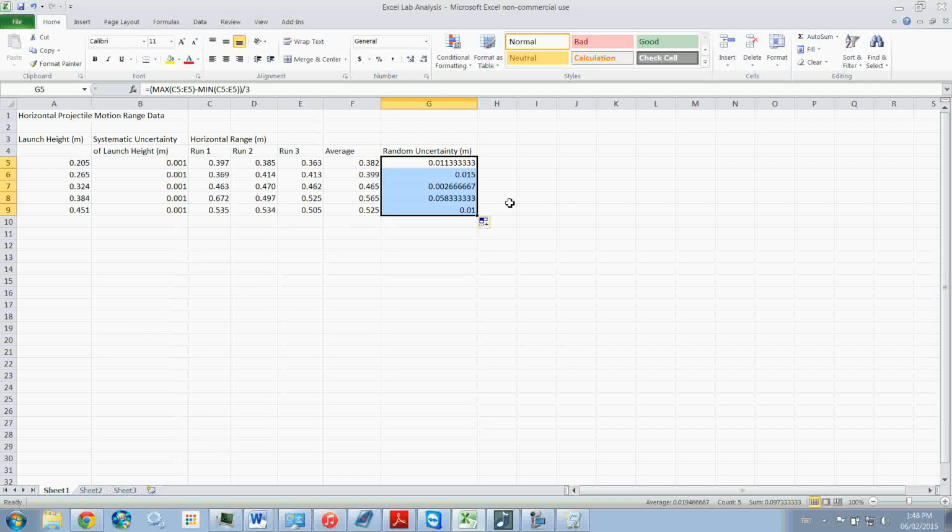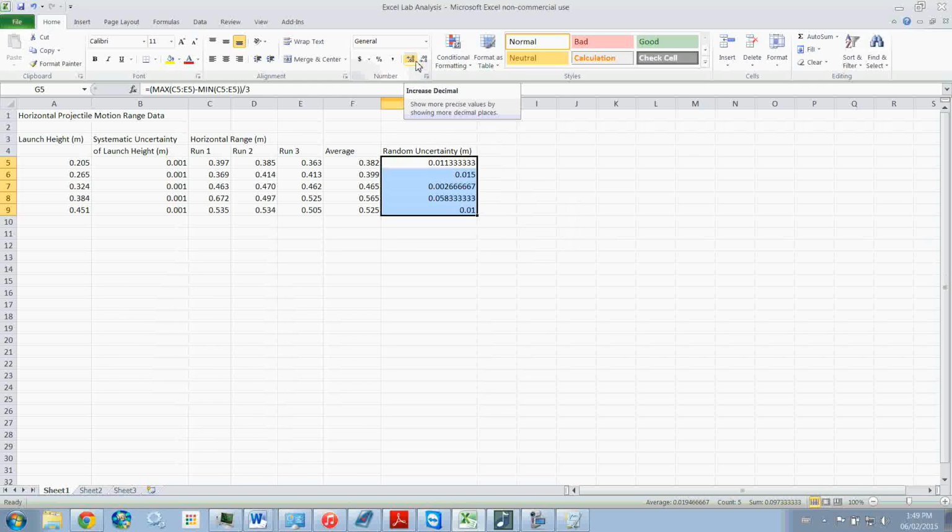Now here's the problem. We've got a bunch of different levels of uncertainty here. Again, in IB, they're really sticky about how many levels of precision you have. You should match the uncertainty to the precision of your data. So, for example, if my average goes to the thousandth place, that's what I'm going to round my uncertainty to.